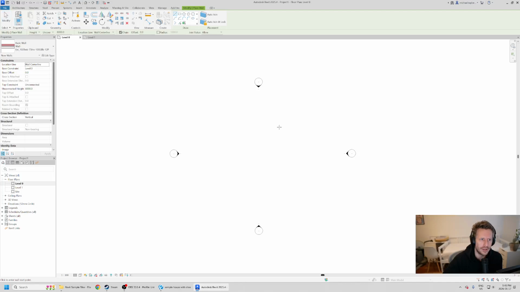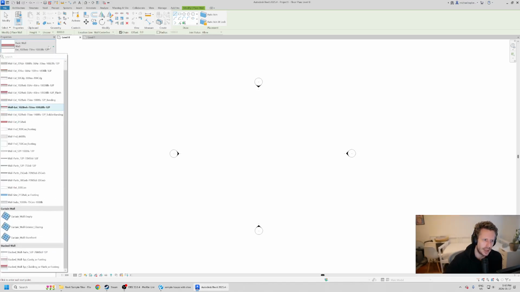If I click on this, in the properties palette, you'll see what's changed, right? So we've gone from just the view, and now we are in the tool. Revit has automatically said, okay, you're in the modify place wall command, and we have a whole host of new things that are happening. This is called the type selector. So when we think about we're modeling this wall family, we're going to decide, well, what's the wall type that we're going to be modeling?